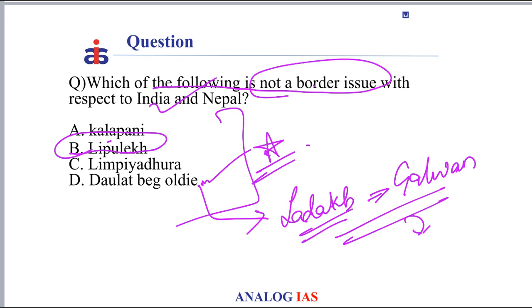Please comment in the comment section below. Also, recently the government announced that they would be finishing a road construction in this area, and they have also directed the Border Roads Organisation to complete this construction as soon as possible. What is this about? Please comment in the comment section below.